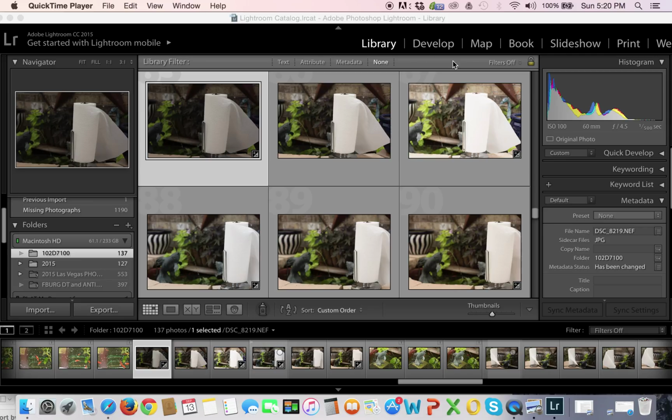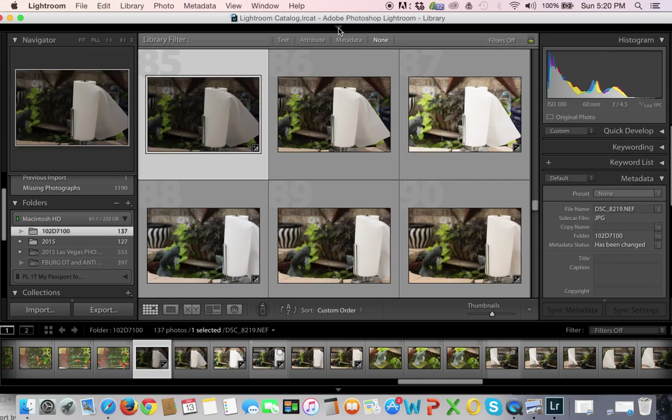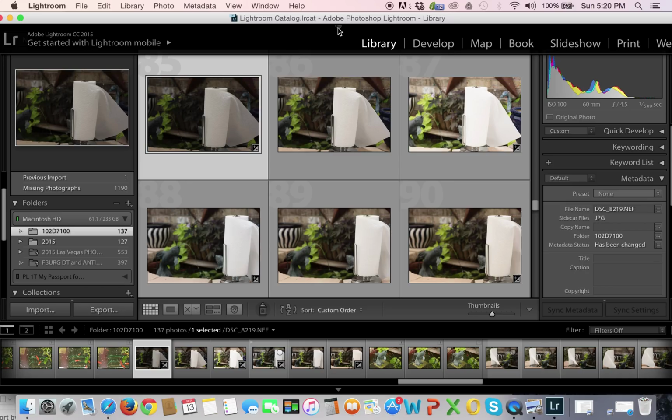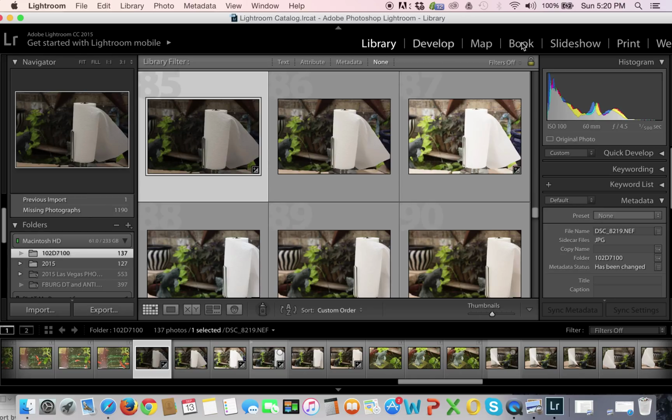Okay, so what I just want to point out to you right now before I go into the Develop tab, I'm in the Library tab, and if you can't see these tabs up here, it's probably because this little thing is closed. If your little arrow is dotted and pointing down like that, your tabs only show up if you hover right over it. And if you need to be able to see them all the time, and sometimes I feel like I need to see them all the time, I just leave mine showing.